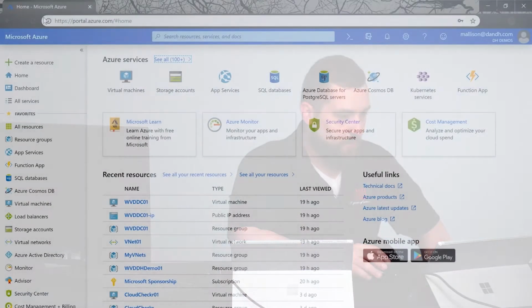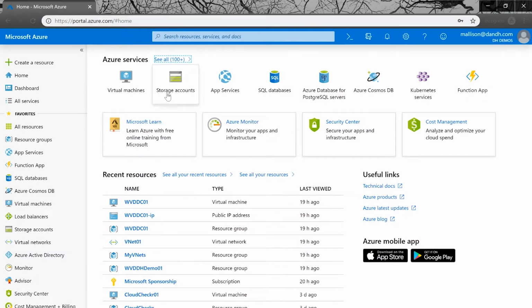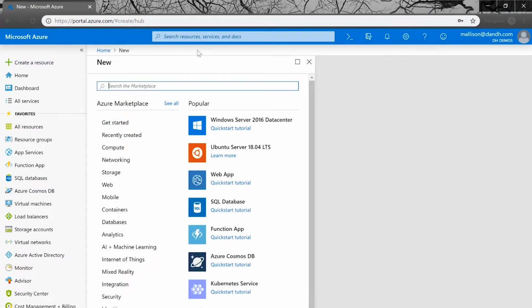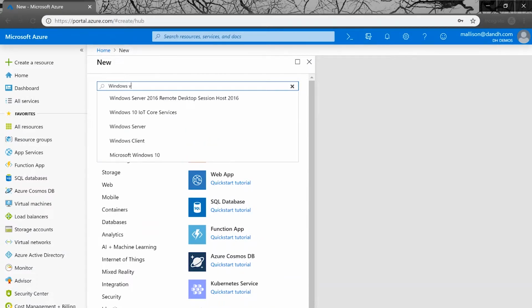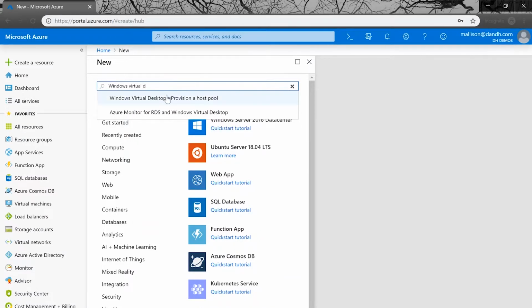Okay, so now that we have those first few steps complete, we have created an actual tenant group, and we're ready to go. Now is the time where we finally get to deploy our very first Windows Virtual Desktop host pool. So in order to do that, we're going to bring up Azure Resource Manager again, and we're going to click on Create a Resource, and we're going to type up here Windows Virtual Desktop. It'll be usually the first one that's listed here.